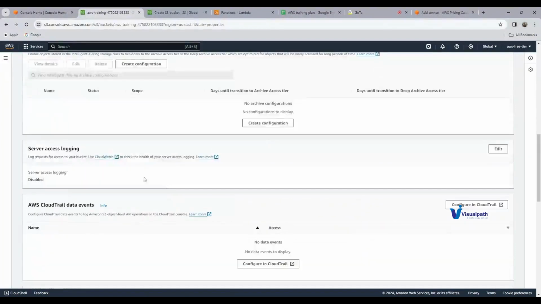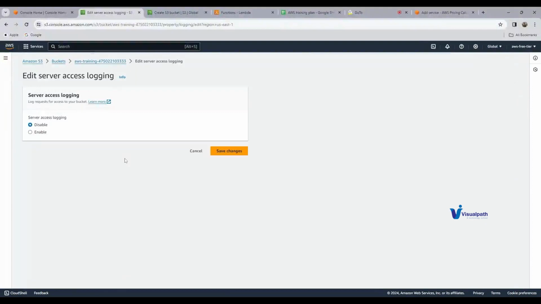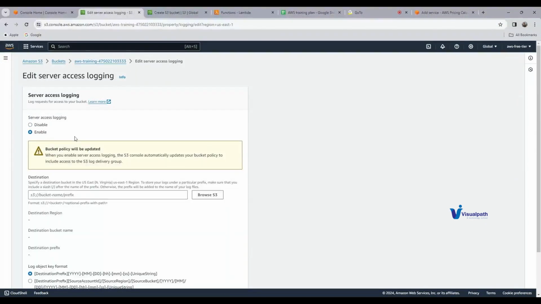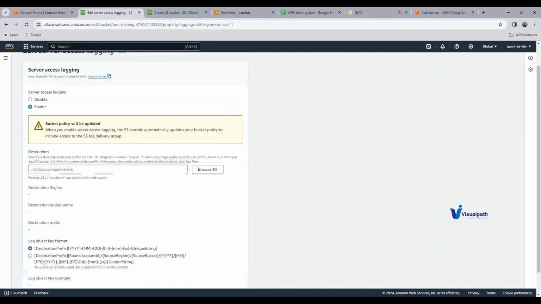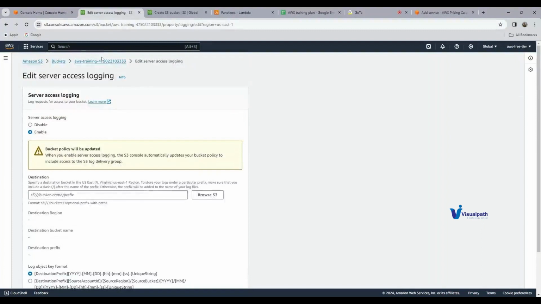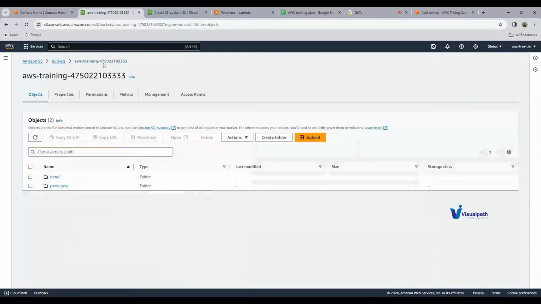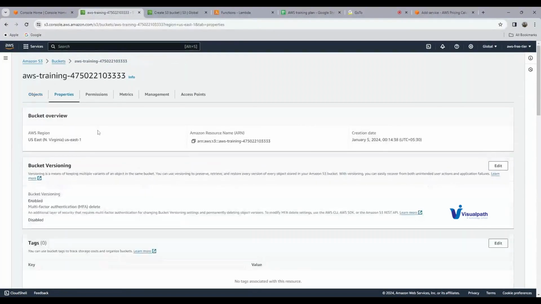And server access logging. If you enable server access logging, the logs will be stored in CloudWatch. I'm not enabling any logs for it because CloudWatch is another service where the logs will be stored, and that will also be costly. I mean, not very costly, but even writing logs to CloudWatch will charge us a few things, so I didn't enable that.